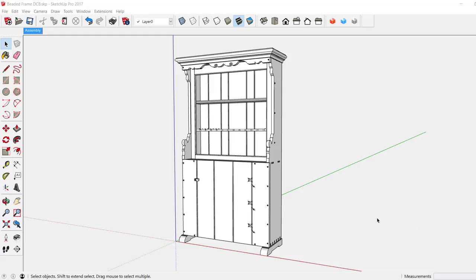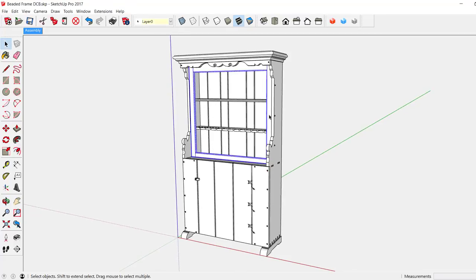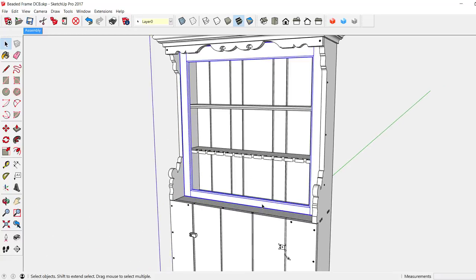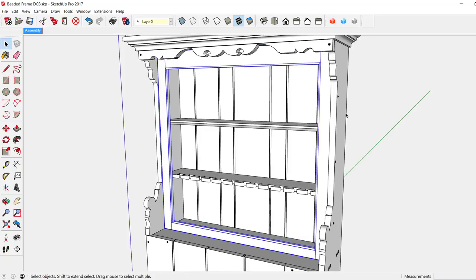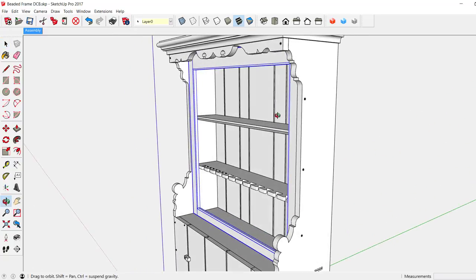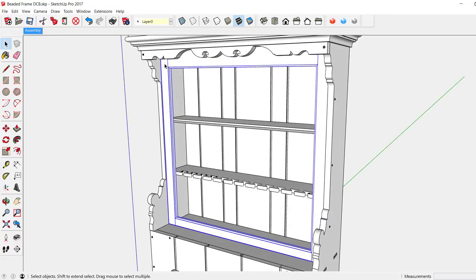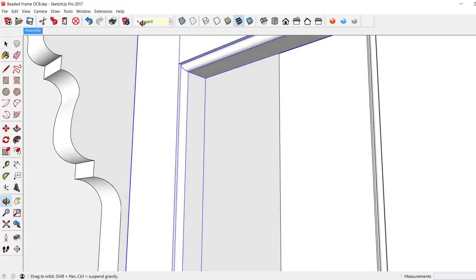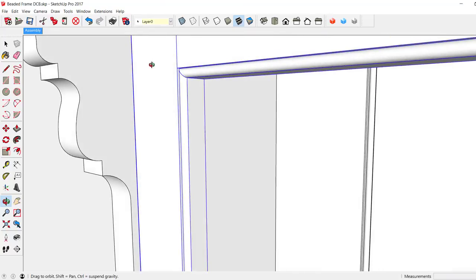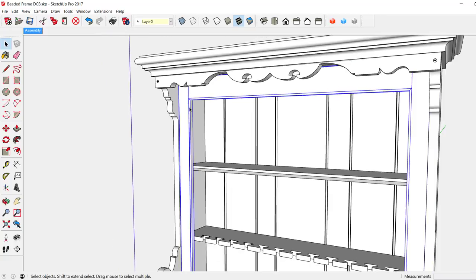In this kitchen dresser, a pine piece, 1750, that I'm building currently, there is a frame, a beaded frame, inside the upper portion of this piece. And I would like to show how I go about making that beaded frame that consists of several different components, the stiles and the two rails.